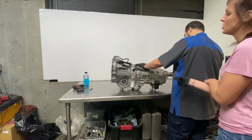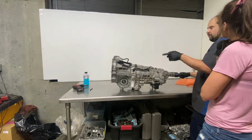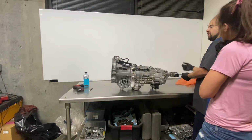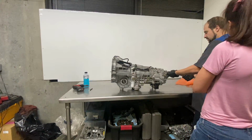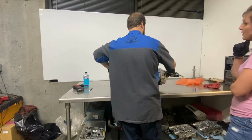But why would it be changing? Well, because the taller gear is going to have more resistance on the input shaft, and this is going to spin faster because it's a taller gear. But it should. Why? Yeah, but when we did our test, why is it different? The reason why it doesn't feel different to me. Like I don't think so either.